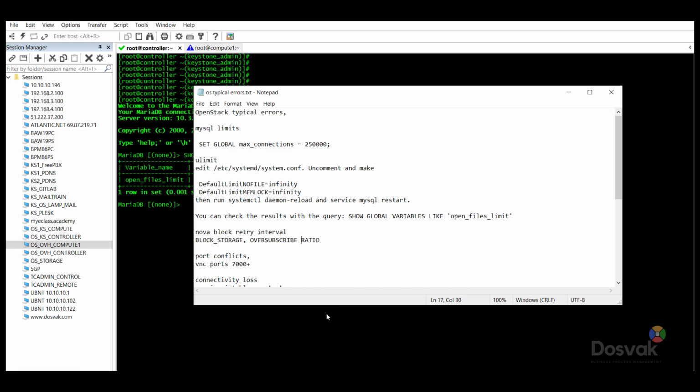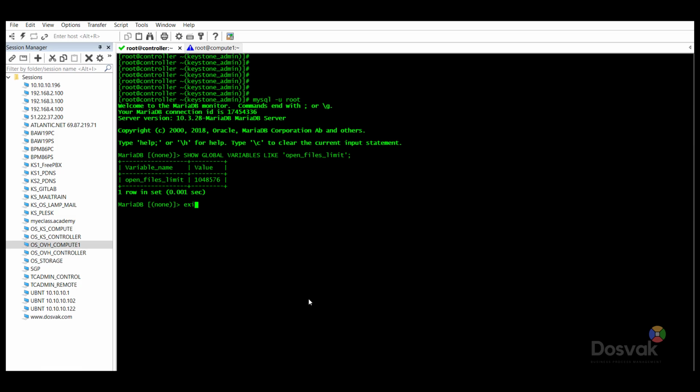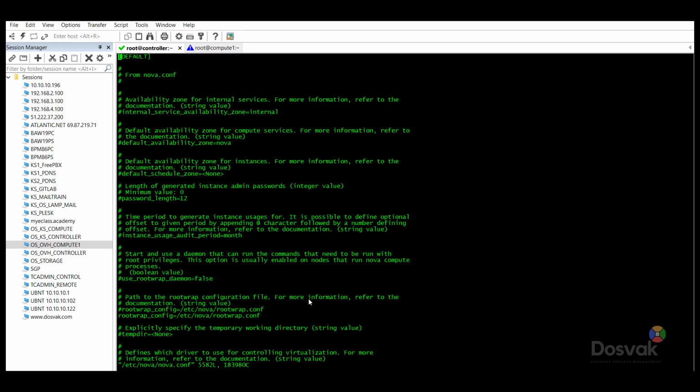Because you might have seen you're able to create smaller virtual machines with smaller images, but not larger virtual machines using larger images. So I'll bring up the Nova config. One thing to check for is oversubscription ratios.